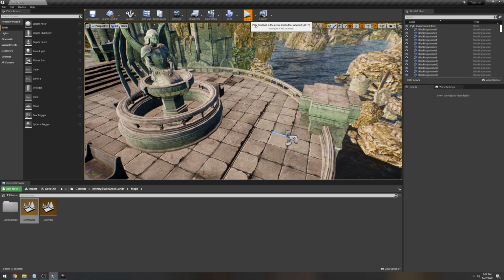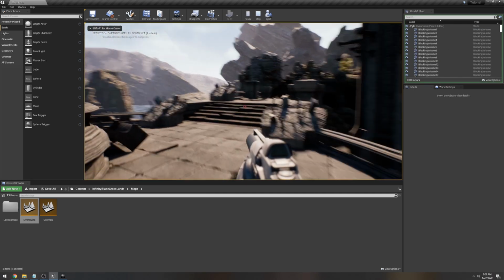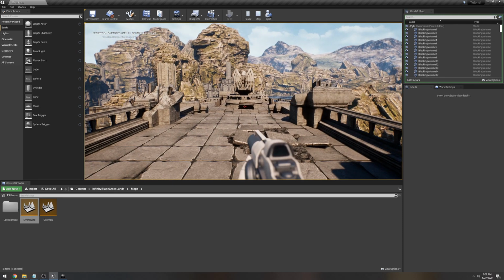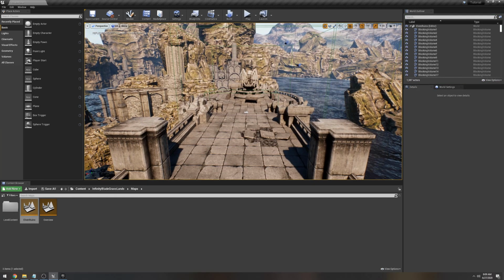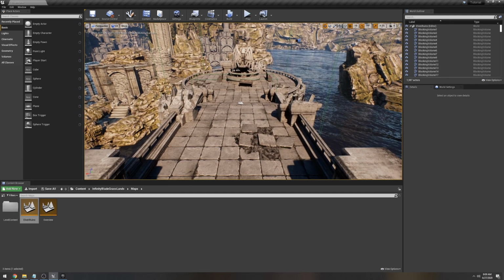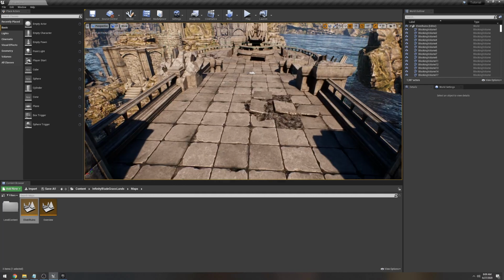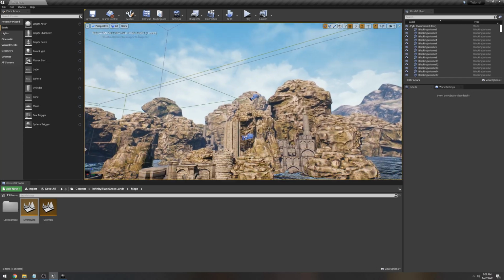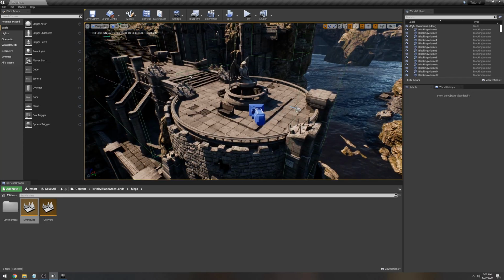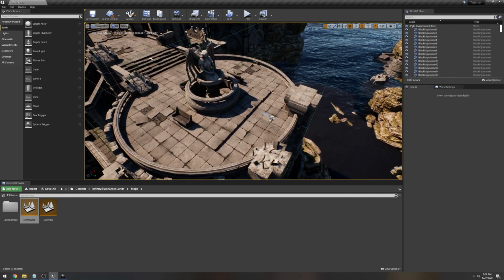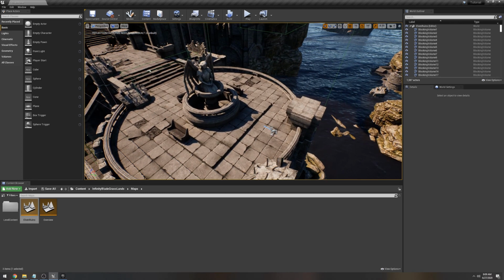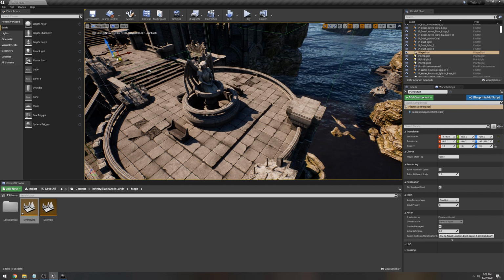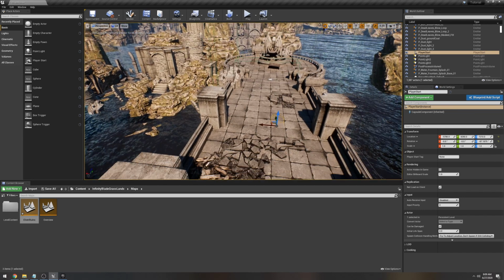So if I press play up here, we are now inside that map, which is super cool. I'm gonna shoot some balls, but we're not here to shoot some balls. We're here to put some Unreal Engine for green screen stuff. So I'm just gonna put the green screen footage right here. So what I'm going to do is press WASD. If you played any video games in the past 35 years, you're going to know that that's how you move around. So I'm going to click this controller, and I'm going to move this controller all the way over here, okay?